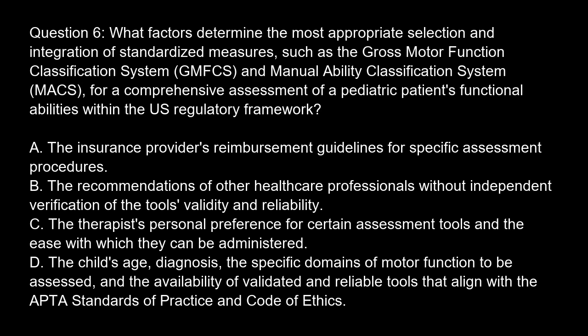Option A. The insurance provider's reimbursement guidelines for specific assessment procedures. Option B. The recommendations of other healthcare professionals without independent verification of the tool's validity and reliability. Option C. The therapist's personal preference for certain assessment tools and the ease with which they can be administered. Option D. The child's age, diagnosis, the specific domains of motor function to be assessed, and the availability of validated and reliable tools that align with the APTA standards of practice and code of ethics.